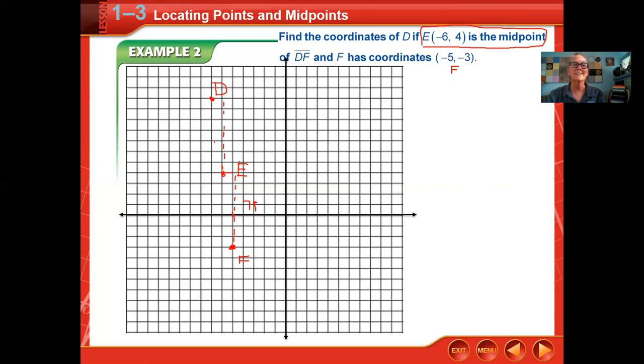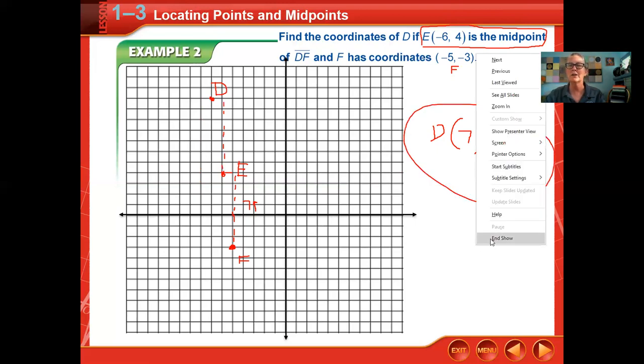Don't make me draw it. The line segment is a very steep line segment in this half of the page, but I don't care. I just need to know the answer. What are the coordinates of D? D is 1, 2, 3, 4, 5, 6, 7. I went over 7. And then I went up 1, 2, 3, 4, 5, 6, 7, 8, 9, 10, 11. Does that answer sound familiar? It should, because that's the answer we just got a minute ago.